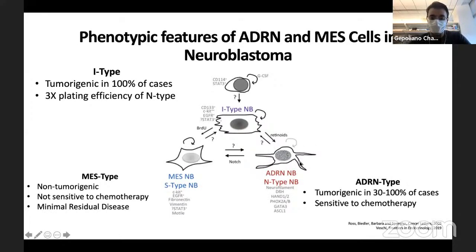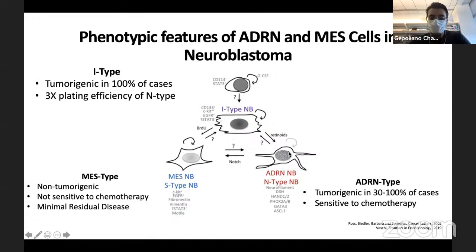So you can see these projections in the cell cytoplasm here. And that's what gives them the characteristic of a neuron. And remember that I said that neuroblastoma is derived from the development of the central nervous system. The other population that is very important for neuroblastoma development is the mesenchymal population of cells. These cells are not differentiated. So when I speak about an adrenergic cell and that it looks like a neuron, you can think of the concept that it's a differentiated cell.